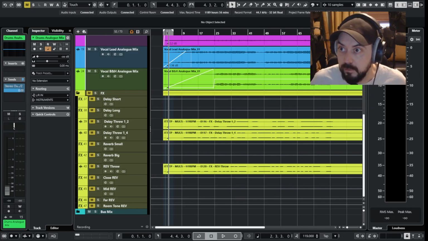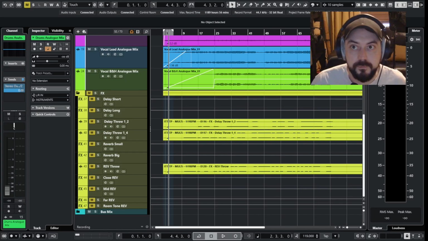Then we can compare it with the original one and see if it's any better, or if it's different.